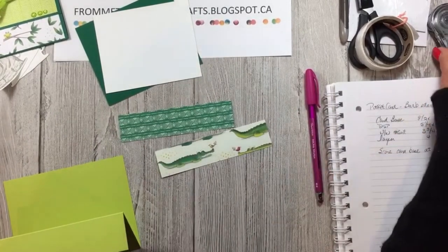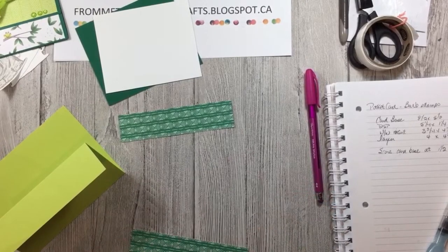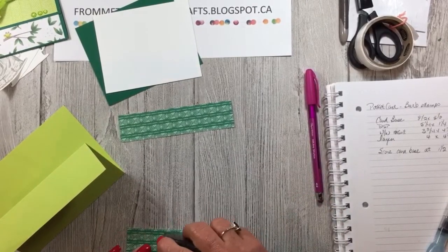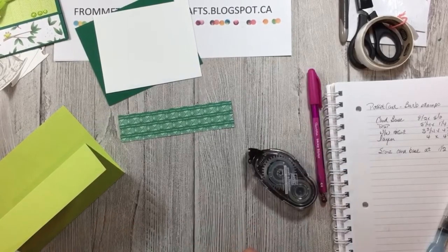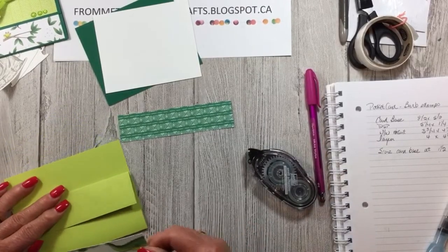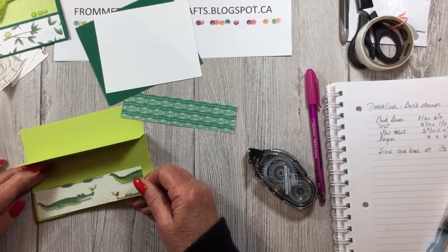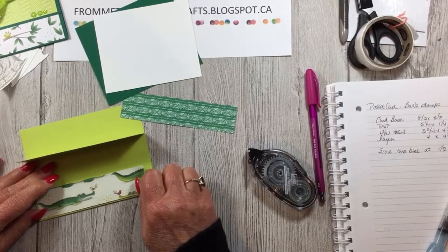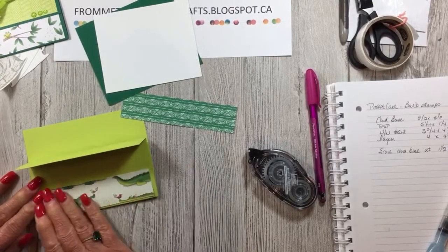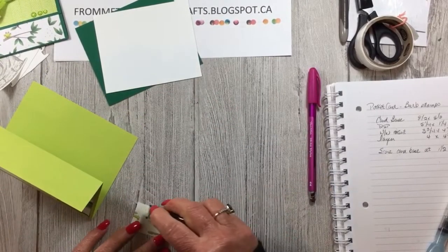All right, so you're going to just basically take your tape runner and tape these pieces. I think I'll put my little alligators or crocodiles on the bottom piece, like so. And then we'll do this top piece.